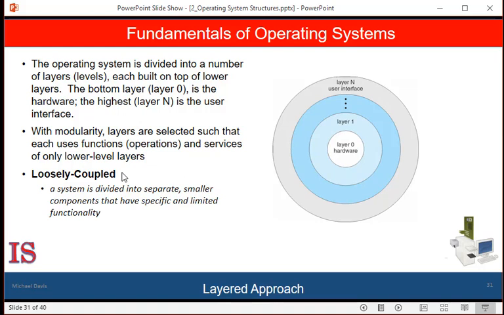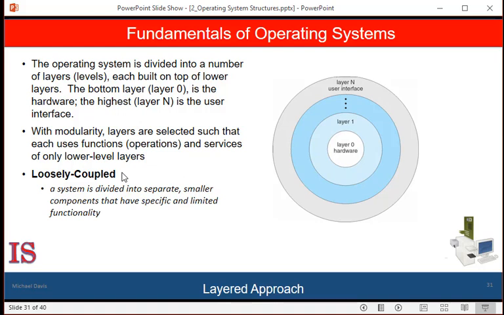All these components together comprise the kernel. The advantage of this modular approach is that changes in one component only affect that component and no others, allowing system implementers more freedom in creating and changing the inner workings of the system. A system can be modular in many ways.